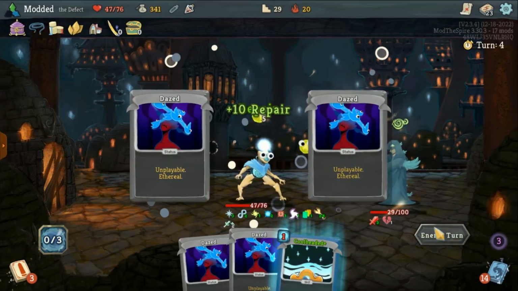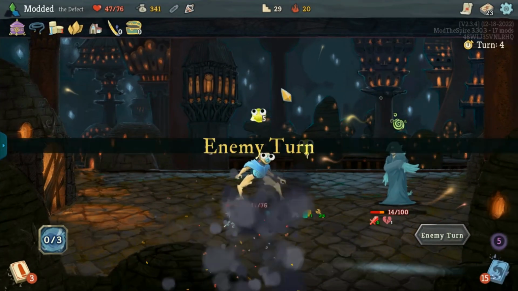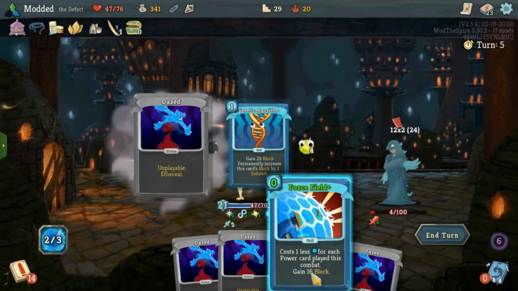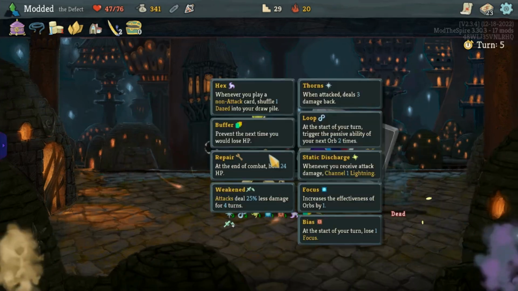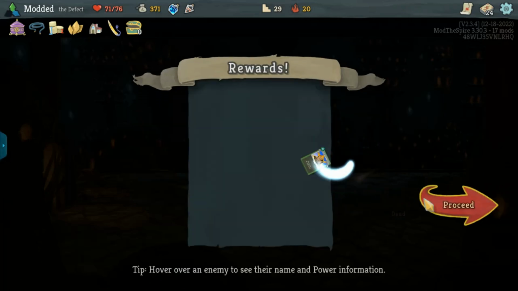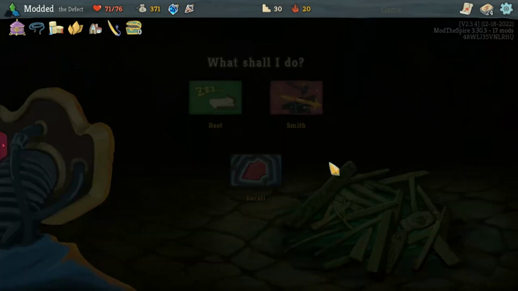We're fine. Beautiful. We even get to play our genetic algorithm. Prepared. That's free.